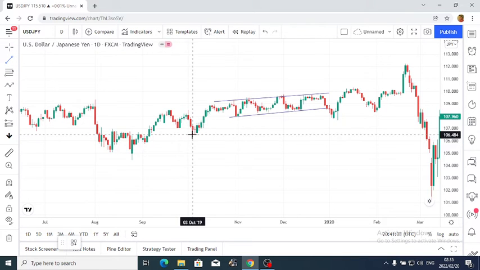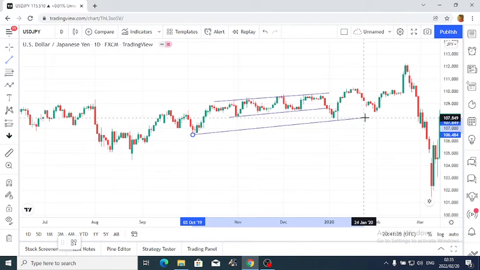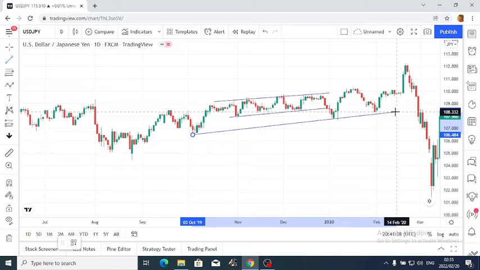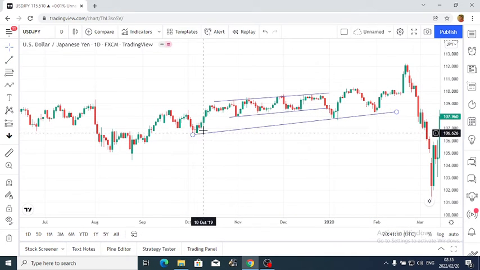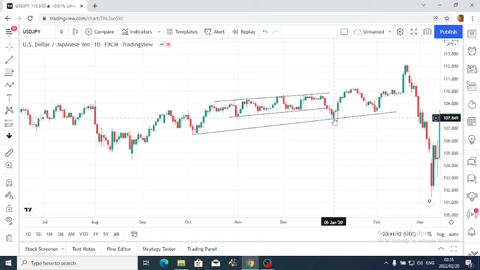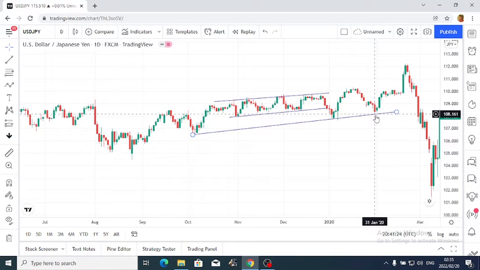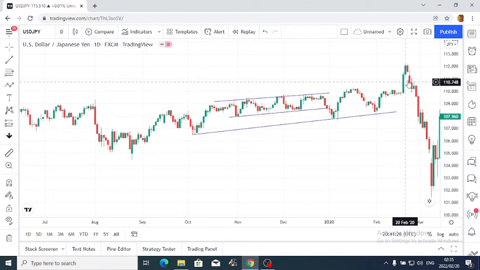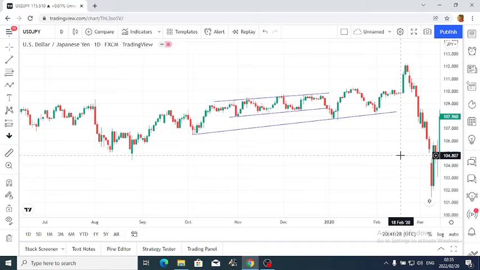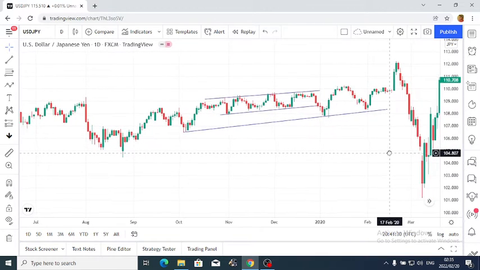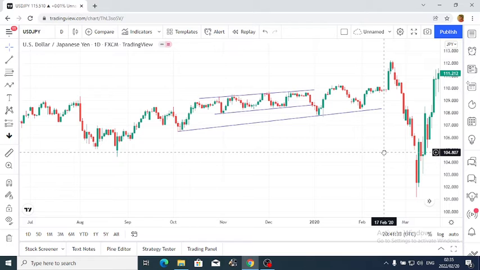But let me show you this now. How now that the market has moved further, you're going to construct this line. You see this point 1, point 2, and then you're going to say if the market comes back to this point in the future, I take my buy trade. So this would have been one of the simple support and resistance trades, and you would have made a profit. And then you allow time to pass and see, will you see any level being tested again, any major level?